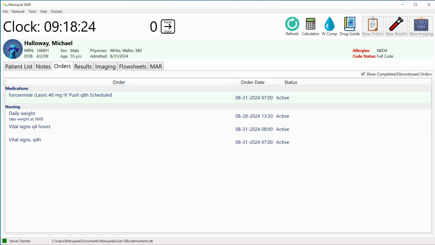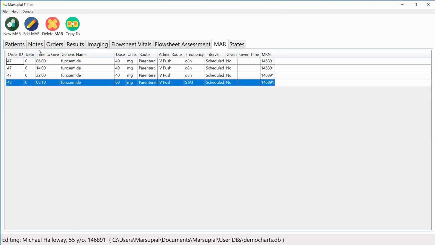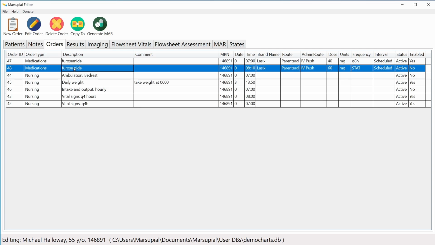Let's just do that. Let's program a state to flip this from disabled, to make the order visible. So we're going to show it. So we're going to switch this from enabled no to enabled yes.